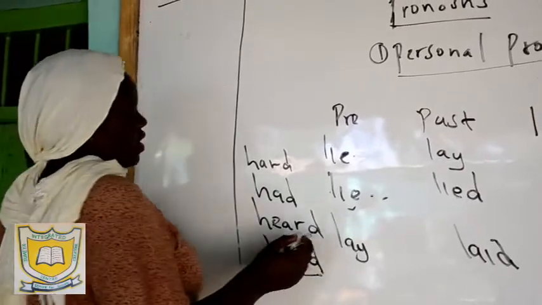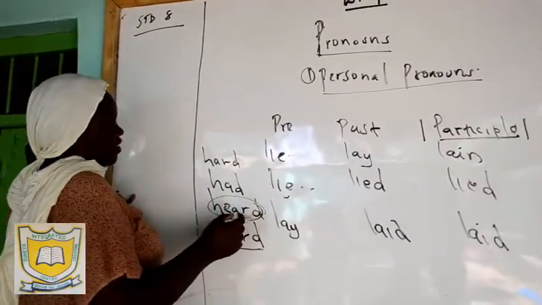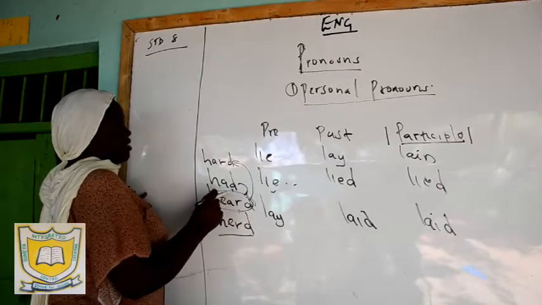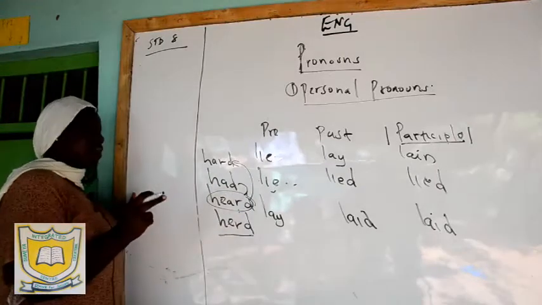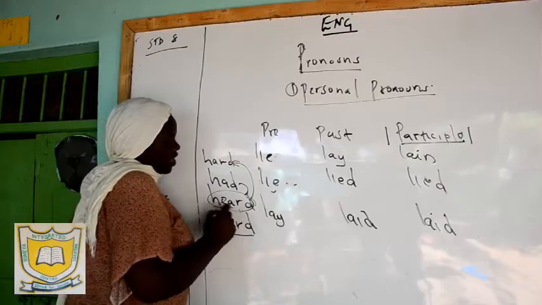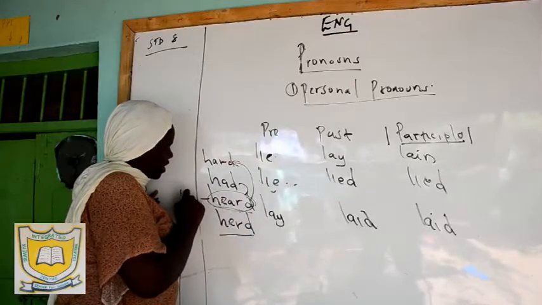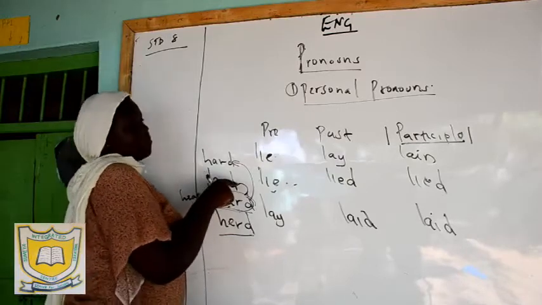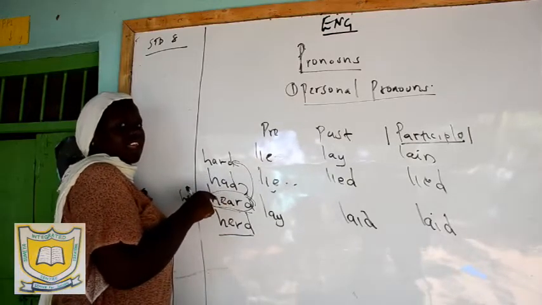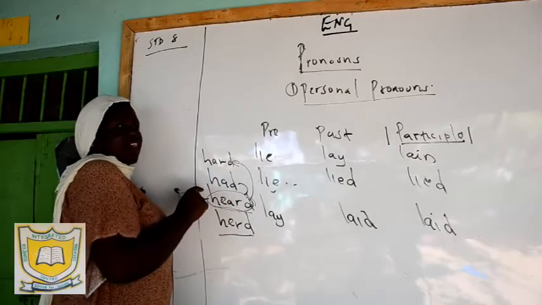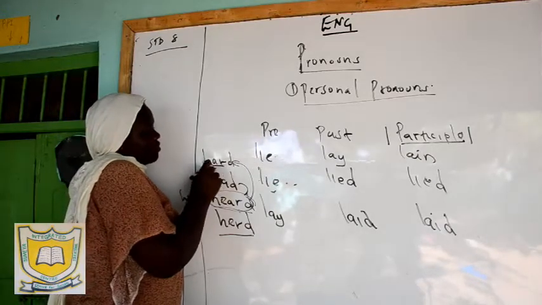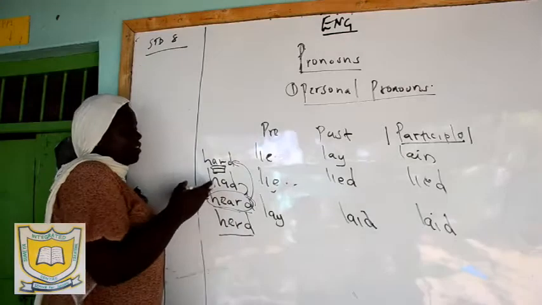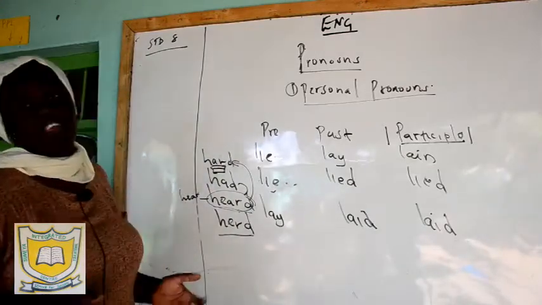So I said when it comes to these words, especially these, people make mistakes. Somebody wants to say, I heard a loud bang from the door. Instead of using heard, which is the past tense of hear, the ability to perceive sound, somebody is going to say I had, which is the past participle of the word has and have. And then hard, which is not easily broken. When people are writing conversions, they mess up.